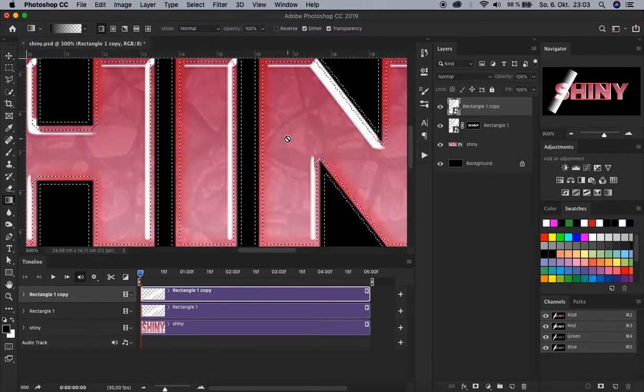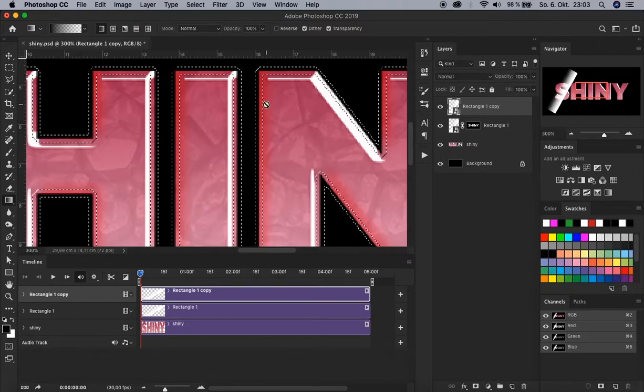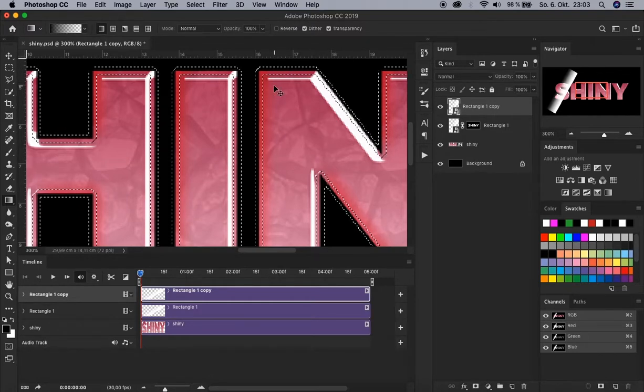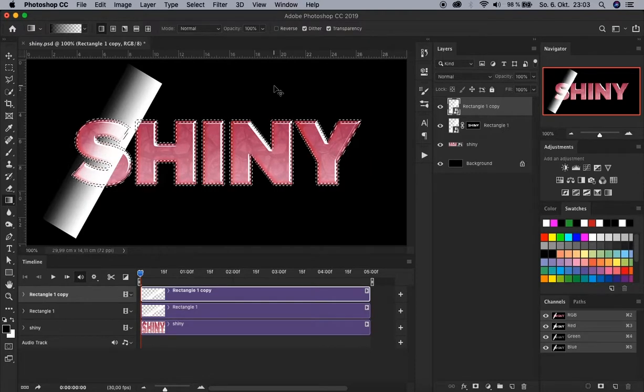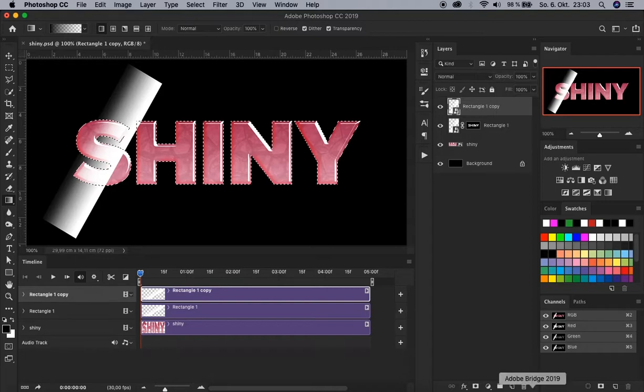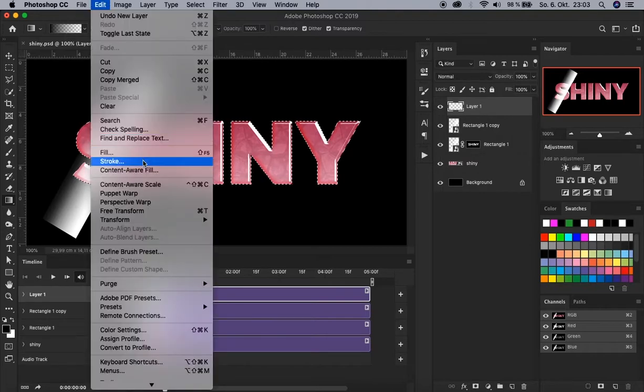There you see. What happens here is that the width of the border or the stroke is divided in the middle, in the inside and the outside, but that's not what we want. We want the entire 6 pixels to go inside. So we're not going to do this like that. We first reverse the step, Ctrl Z or Command Z. To do that like we want it, we first create here a new layer while this is selected. And we go up here to Edit and choose Stroke.